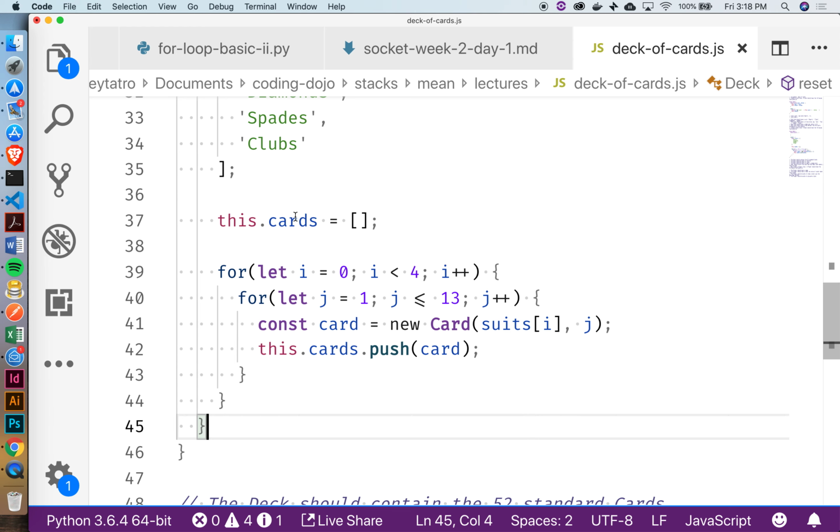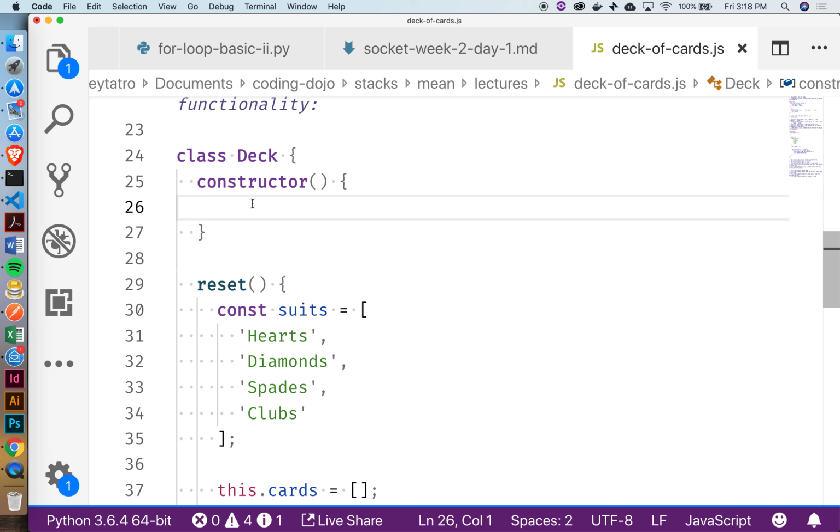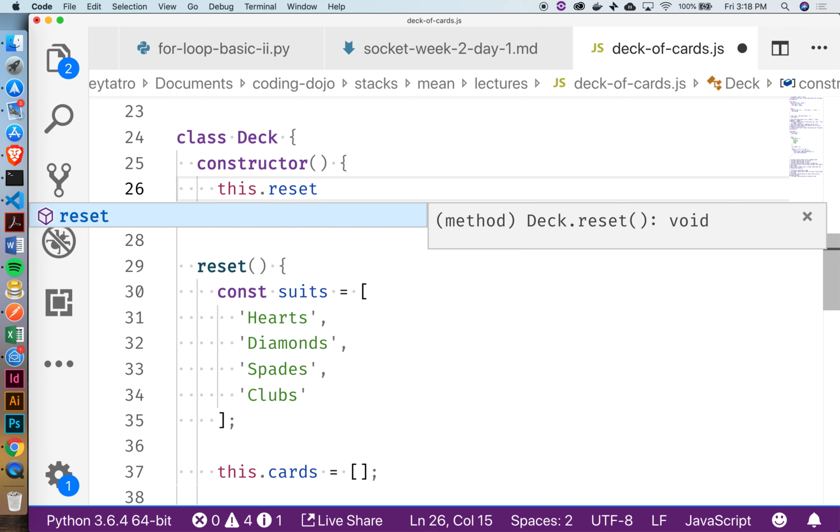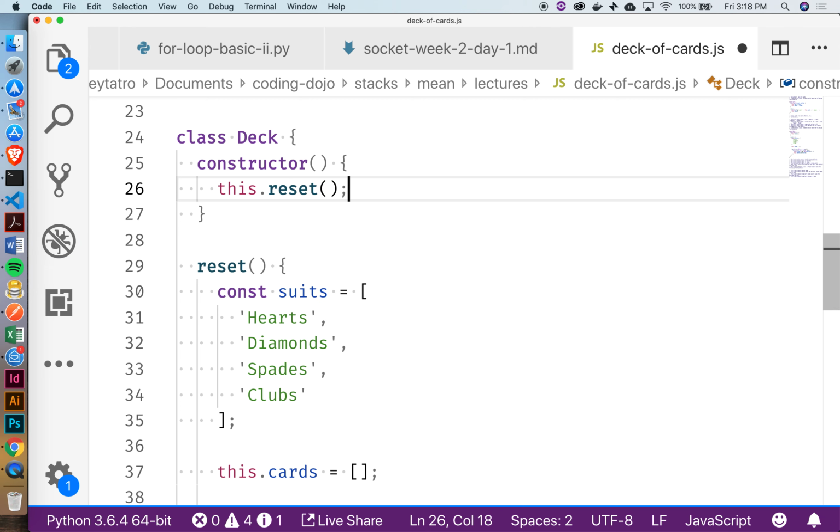So let's call this inside of our constructor, and that way we're kind of reusing one method for a couple different things. So let's say this dot reset, and that doesn't take in any arguments there.